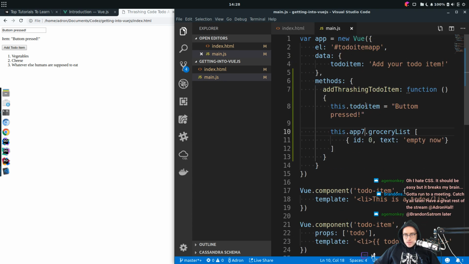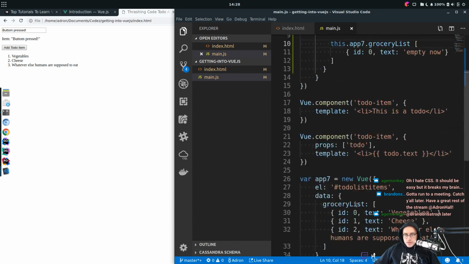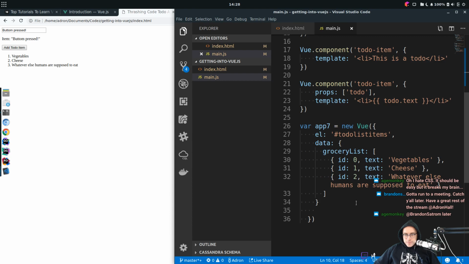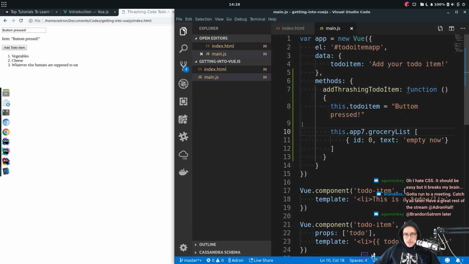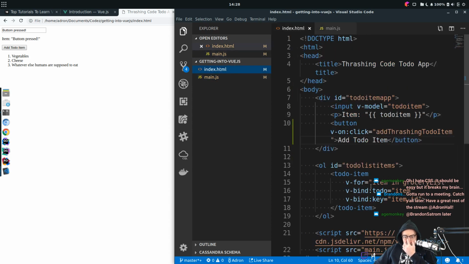So if I did this dot to-do item, oh, does it need to be in this thing? Yeah, data, grocery list, app 7. And did I app 7 in here? I didn't do it in here, it's just in this thing. Right, yeah, to-do list.